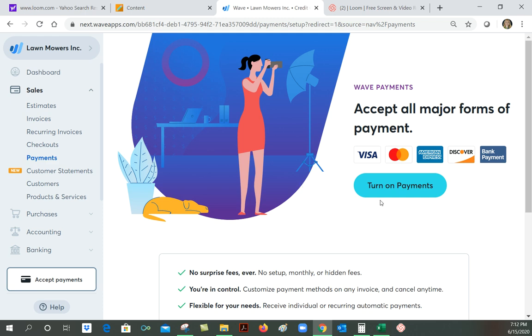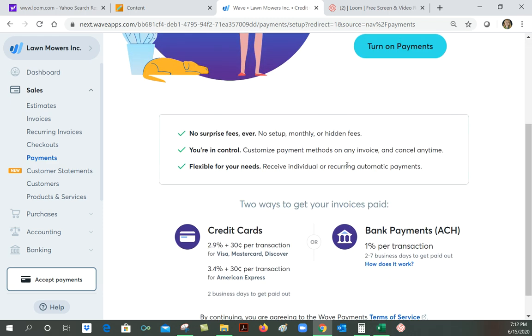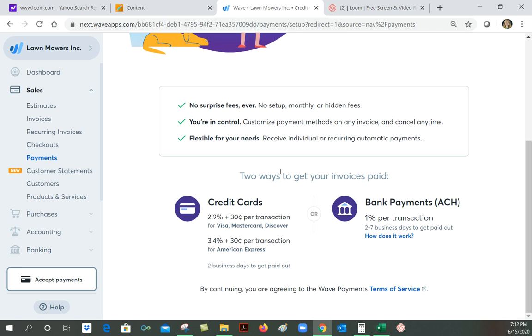And so it accepts all major forms of payments, as you can see here. And the fees are listed down here at the bottom. So this definitely simplifies your bookkeeping, but you'll want to compare these fees with fees that you would pay with other payment processing systems and make the best choice for your business.